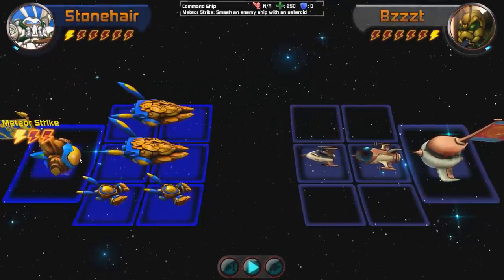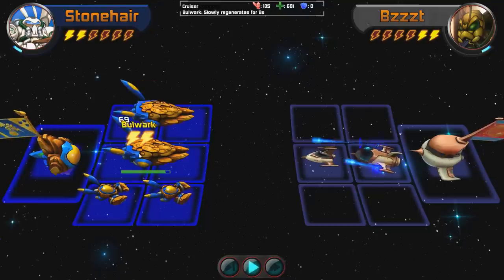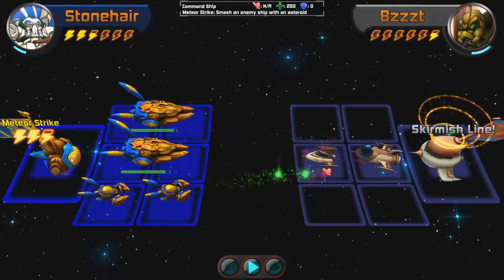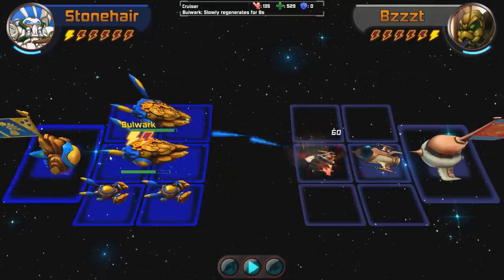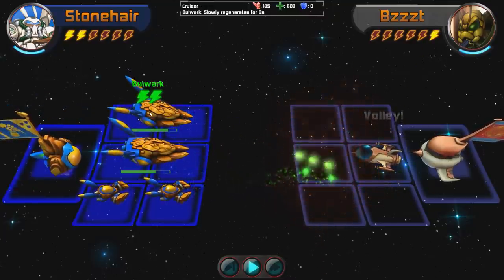I'll probably call in a meteor strike before I do anything else. Took a little bit of damage right there. That's okay, though. 3 energy all ready to go. Meteor strike is out, and that did a considerable quantity of damage, which got rid of that enemy.